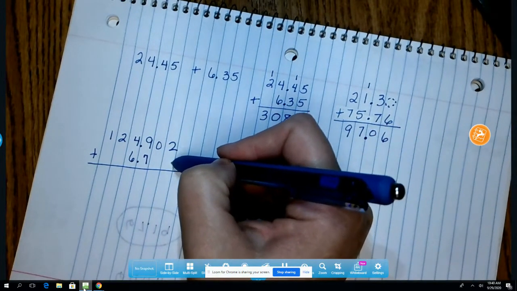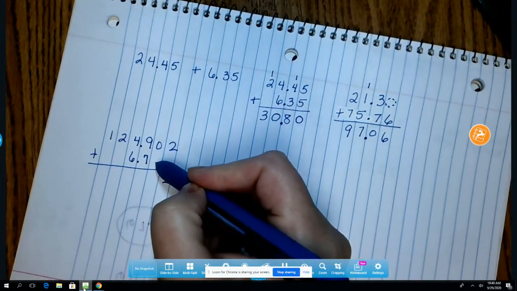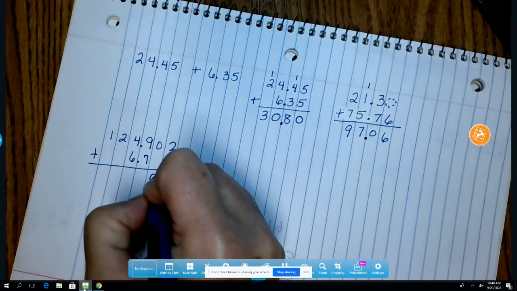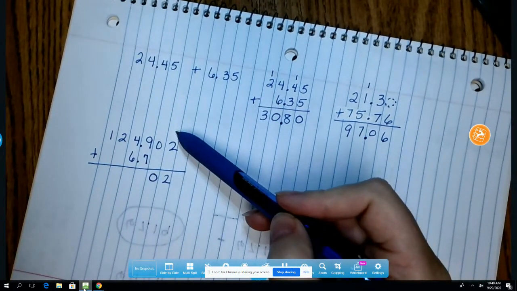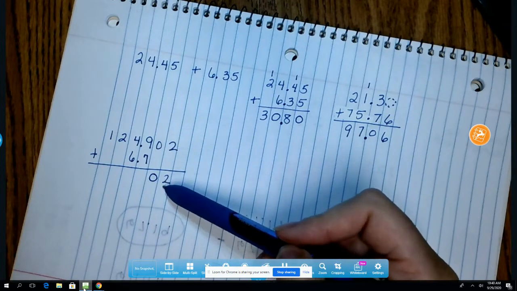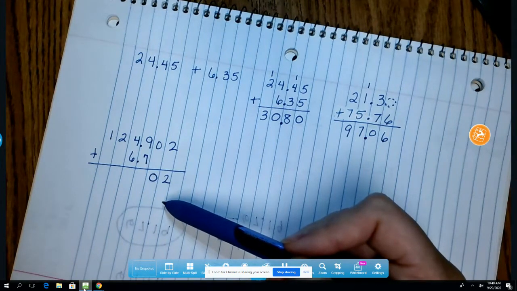So 2 plus 0 is 2. 0 plus 0 is 0. And my tip that I'm showing you here is that if you start from the top and go down, then when it comes subtraction time that's really going to help you as well. And I'll show you more about that when we get to subtraction.